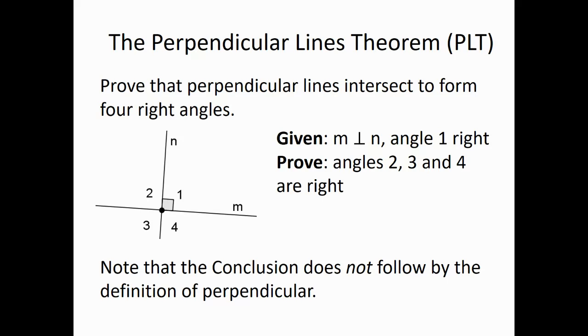They're also a linear pair, which means that they're also supplementary. That is, their sum is 180 degrees. But at this point in the proof, we know that the measure of 2 is 90 degrees, so a little bit of algebraic work will get us that angle 3 is 90 degrees. And we can do the same for 4 as well, right? So we can work around in this way, and we can find ourselves with the conclusion that 2, 3, and 4 have to be right angles as well. Okay, so I'll let you write out the details of this, but I think it should be clear what it is you need to do.